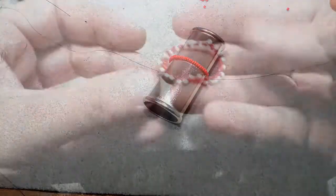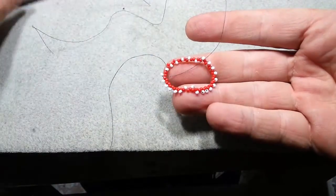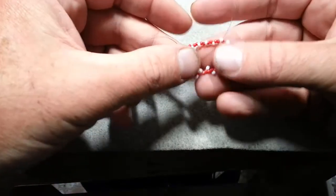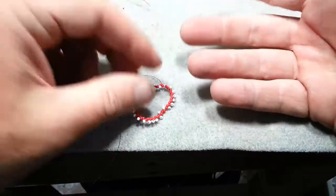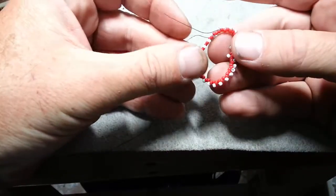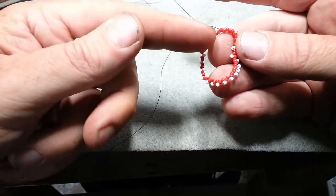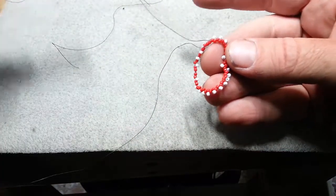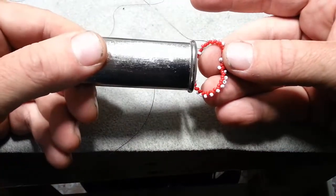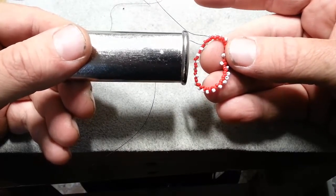Let's get to it. Okay, so I pulled it back off the form. There's no point, because when you put down your first set of beads, it just opens up really huge like this. And it's a big pain. So there's no point in having it on the form here, but now that we're going to lay down our second row, it's going to tighten it right back up again, and we're going to have to keep it on the form from here on out. So we're committed to a direction and everything at this point.